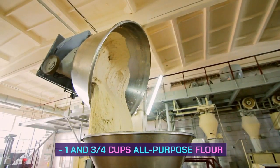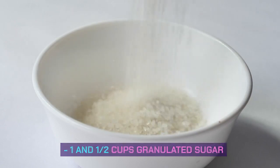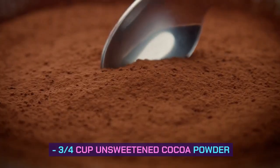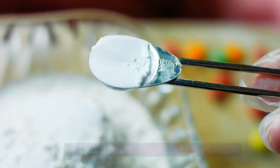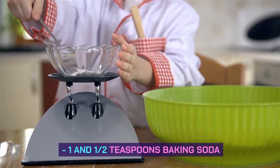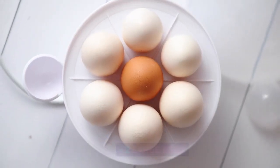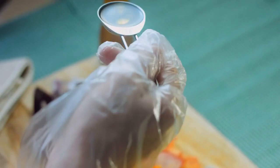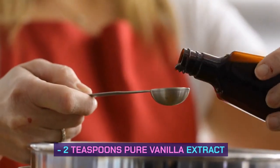1 3/4 cups all-purpose flour. 1 1/2 cups granulated sugar. 3/4 cup unsweetened cocoa powder. 1 1/2 teaspoons baking powder. 1 1/2 teaspoons baking soda. 1 teaspoon salt. 2 large eggs. 1 cup buttermilk. 1/2 cup vegetable oil. 2 teaspoons pure vanilla extract.